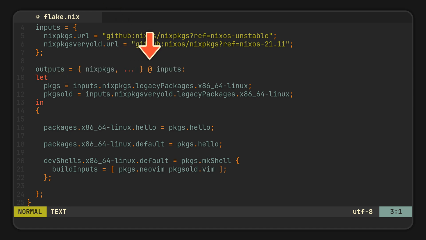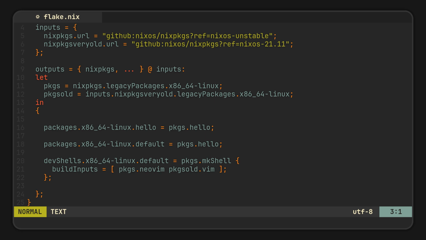Using the triple dot and @ syntax, we can both collapse all the inputs into a variable and ask for them in a set only when we want to do so, without getting any unexpected argument errors. Meaning we can leave the most used inputs like self or nixpkgs in this set and access everything else from the inputs. As you can see, at this point, our flake structure starts to resemble something you would often see in the repos of more advanced Nix users. But the way you manage it is still highly personal and will generally depend on the flake's intended use case, be it serving your system, exposing packages to the internet, or just serving some library.